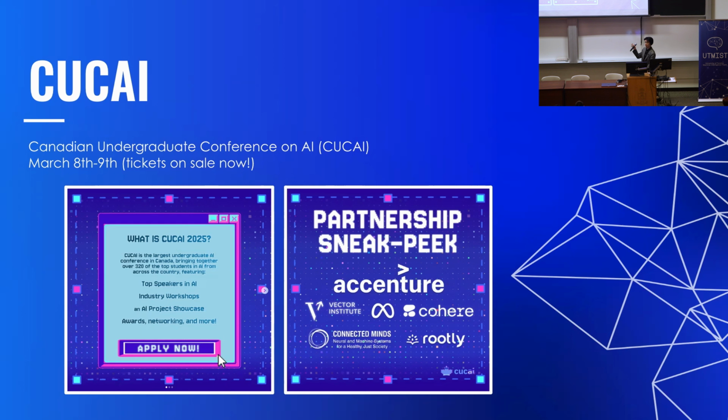So one of them is CUCAI, the Canadian Undergraduate Conference on AI. This year, it's happening in Toronto in the MaRS Building just a couple weeks from now. If any of you are interested in presenting some of your work, or different ML projects that you've developed, at this conference, as well as networking with a bunch of different people, I know they have representatives from Vector, Anthropic, Meta, Cohere, and more. If that sounds interesting to you, I highly recommend checking it out.